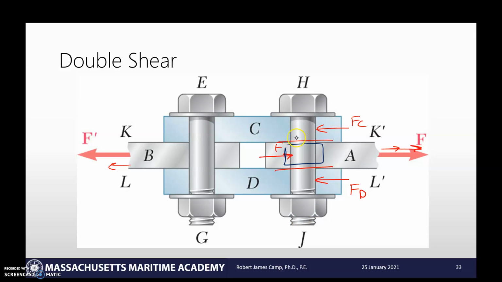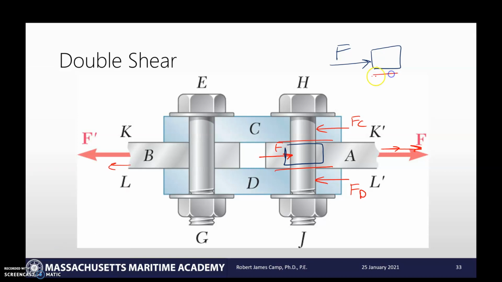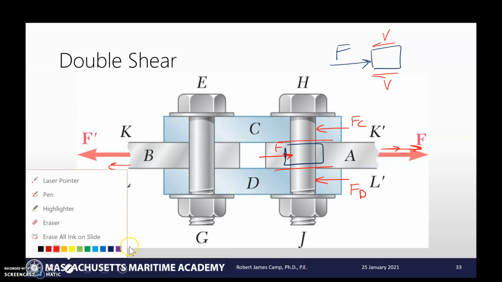So let's draw a free body diagram of what's going on there. Externally, I'm applying my load F, and I'm going to have an internal load on either side. So I'm going to have my force of V here, and my force of V there. Those are my shearing forces. I've written them both as V's because, since this is all balanced out, there's no reason for them to be any different. If we did a moment equation, we'd see that we end up getting the same thing because it's symmetrical. Let's calculate what the shear stress would be in this situation.